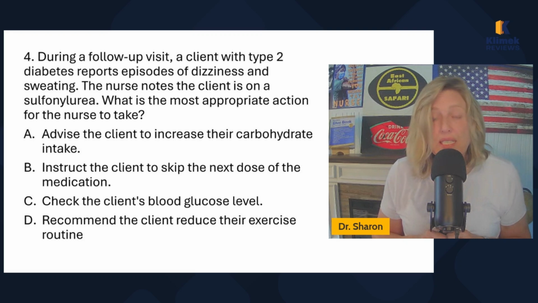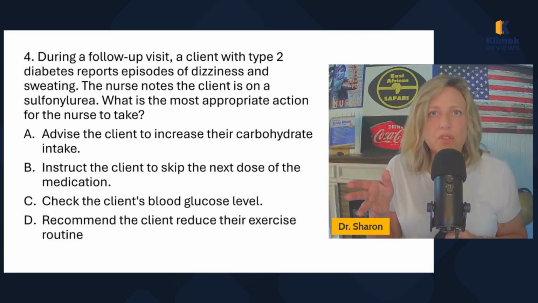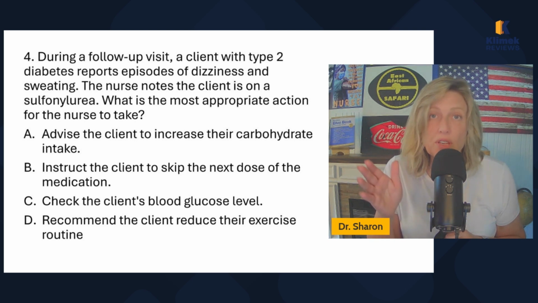So although dizziness and sweating sounds like hypoglycemia, I don't know that it is for sure until I assess it. Now, some people have said to me, you always assess first. I'm talking about NCLEX questions, not about real life. In real life, yes, of course, you always assess first. On the NCLEX, it is not a rule that you always assess first, because if you have enough data in the question, you don't have to do any further assessment. You can now intervene. So it depends on how much assessment you have in the question.